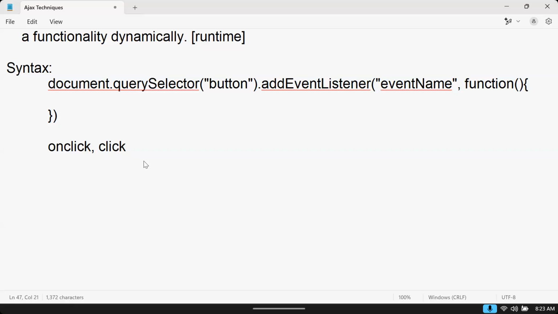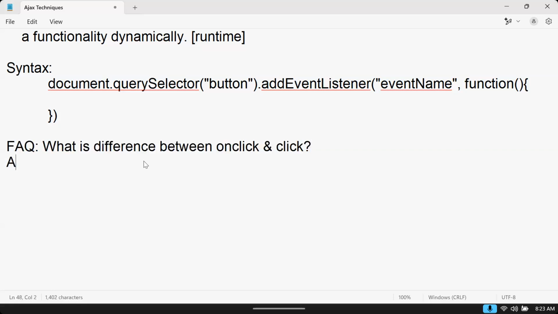Those are event names. So if anyone asks, what is the difference between onclick and click? The answer is that onclick is a handler name and click is a listener name.